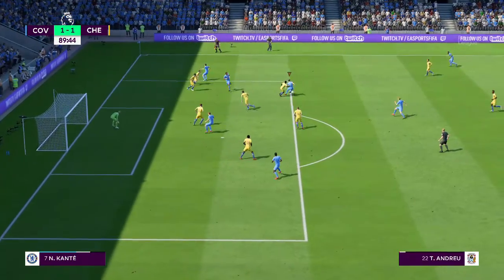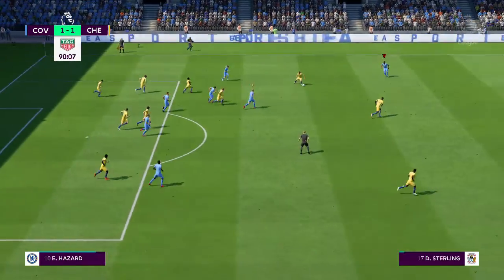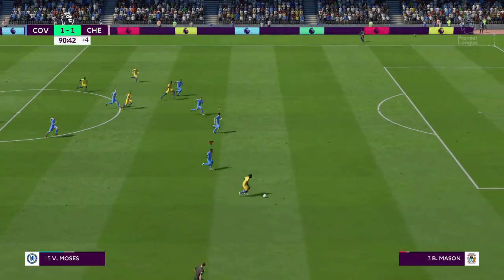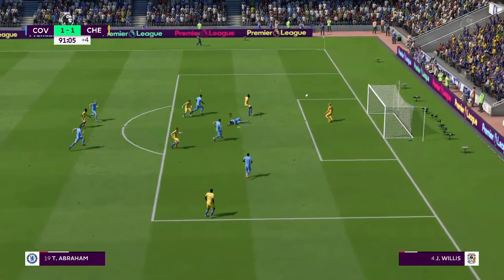Chance for a teammate now. And the build-up, they're nearly in. To the rescue, and how? Very quickly, we've guided through. Moses. We could be in. Totally unmarked in the middle.